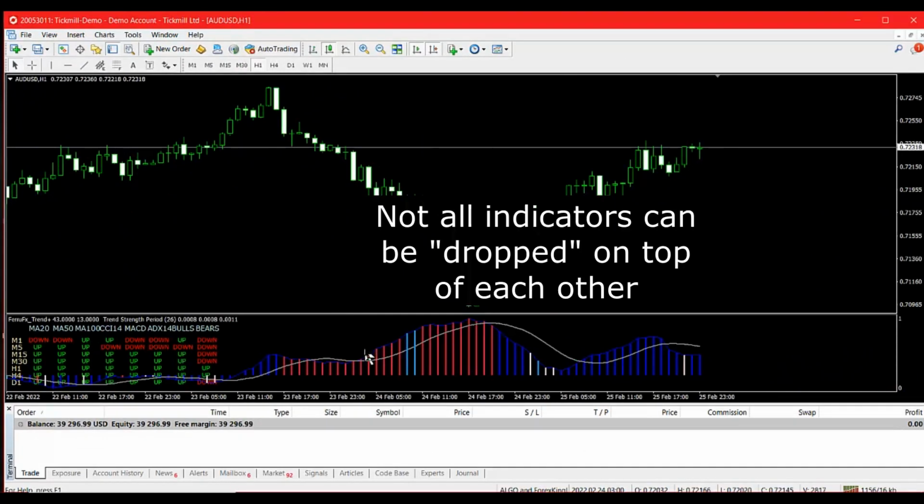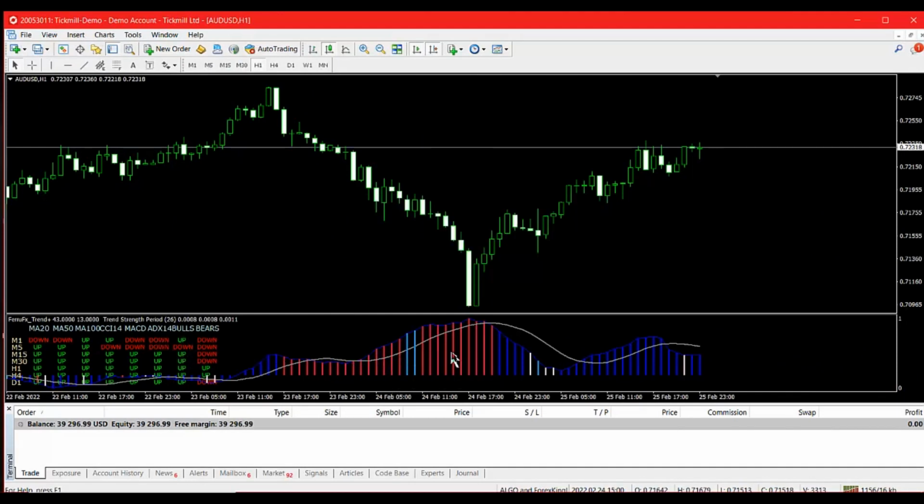Now, some indicators will allow you to put one on top of the other. So this will obviously save you space and cluttering on here. Okay. Oh, by the way, I'll move this trend line here, or the candle, to one side. Actually, I think you know how to do this. Let me just zoom in.